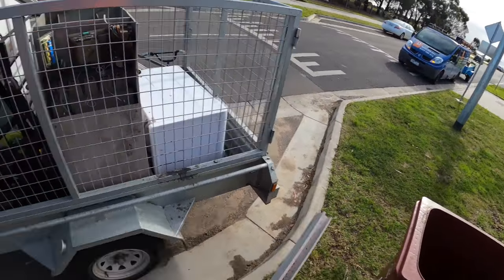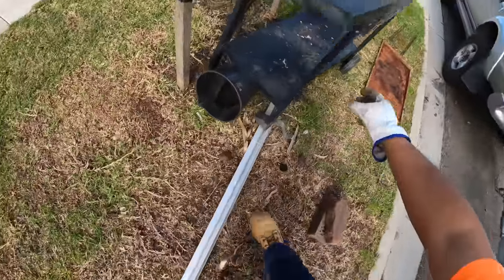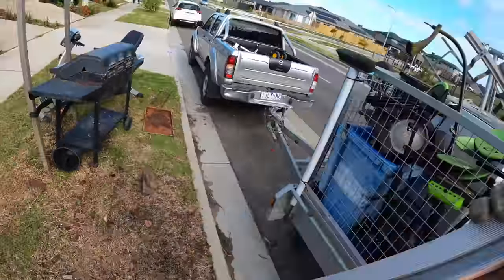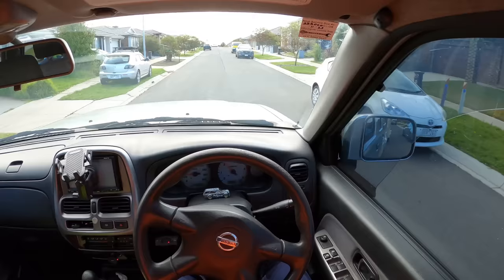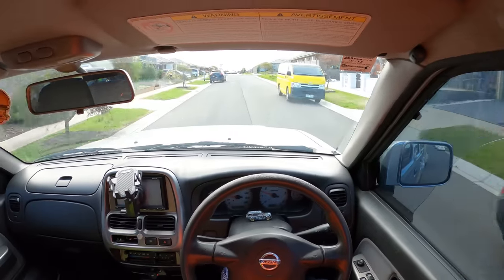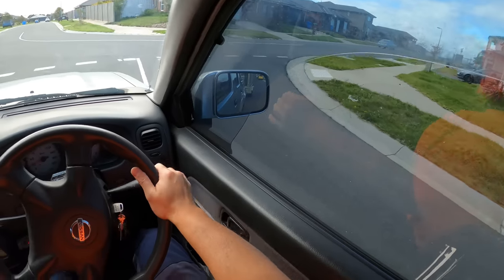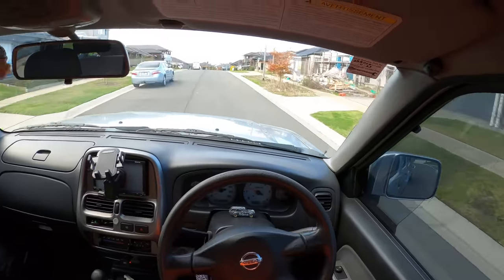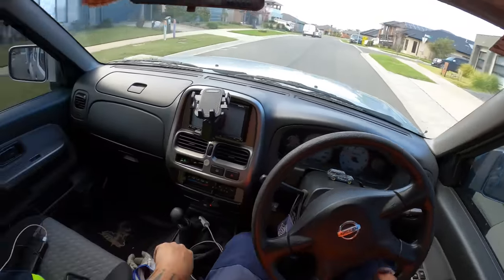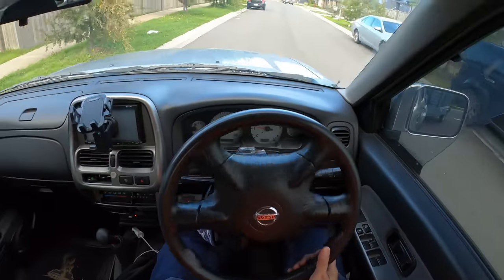Buddy, come here. Oh, we got a cue. Sorry, mate. Jeez, what is going on today? I didn't really want to hold him up, so I made sure to load the aluminium for sure and then get out of his way. Man, it's all happening today. Are we ever gonna fill up? Who knows? Stay tuned.